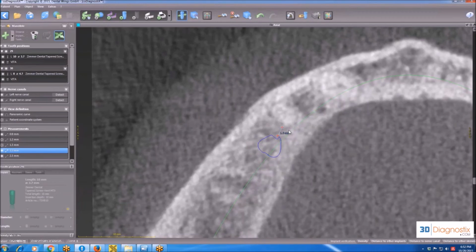With some scans, you can't really tell where the root is. If the bone is too dense, the root might not stand out in the scan. That's when the Hounsfield unit reading icon comes in handy. If I mouse over the bone over here, I get a reading of about 1220. And as I move the cursor around surrounding bone, I get a reading of about 600. I keep moving the cursor slowly until I see a big jump in the Hounsfield reading. And I know exactly where the bone ends and the root starts. So I can measure the distance between the implant and the root accurately.